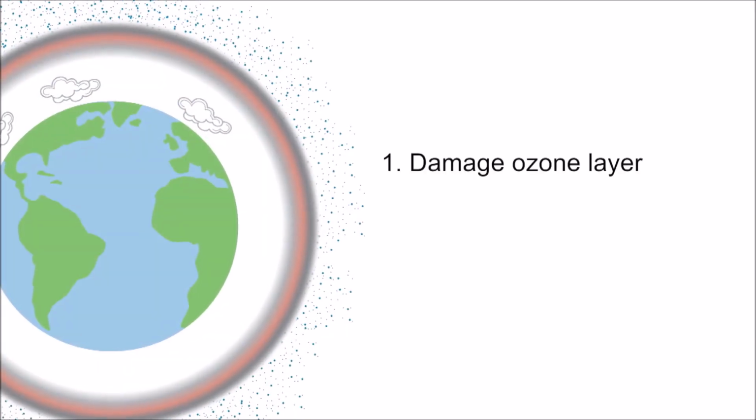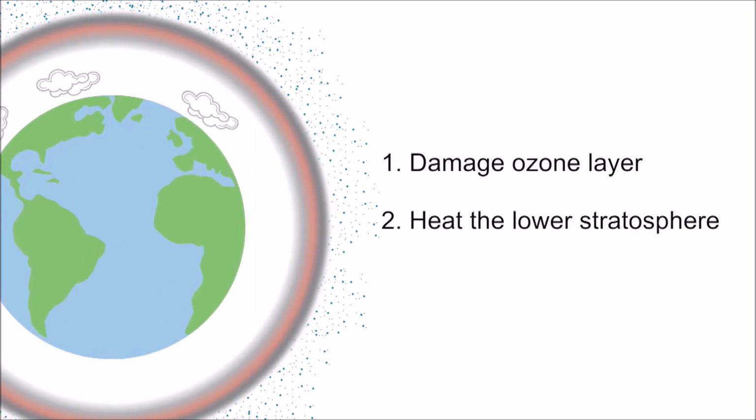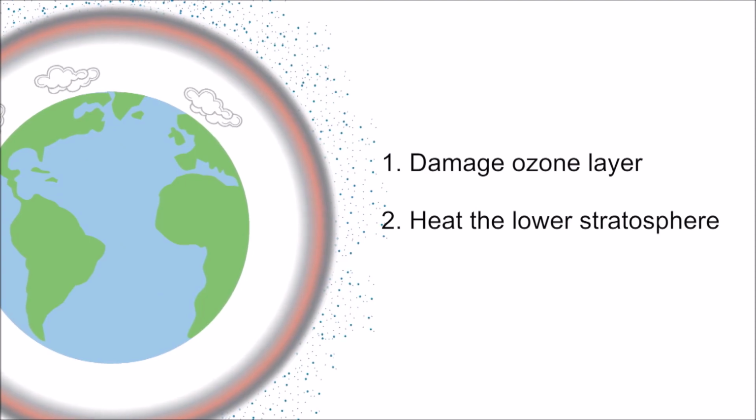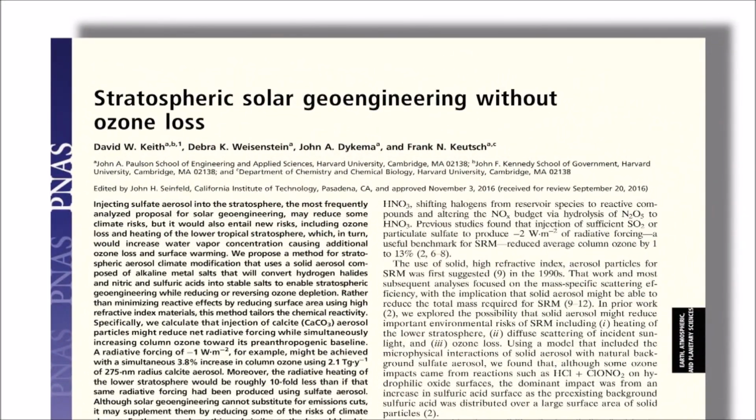There are two well understood technical risks to using sulfate aerosols as a way to make the planet more reflective. One is that sulfates can further damage the ozone layer, and two is that they heat the lower stratosphere, changing stratospheric circulation. So, how could we reduce these two risks? We've looked at the possibility of adding solid aerosols to the stratosphere instead of liquid sulfate droplets. In this new paper, we went a step further, thinking maybe there's a way we could use aerosols which are actually chemically reactive. And the idea is in some ways completely simple.